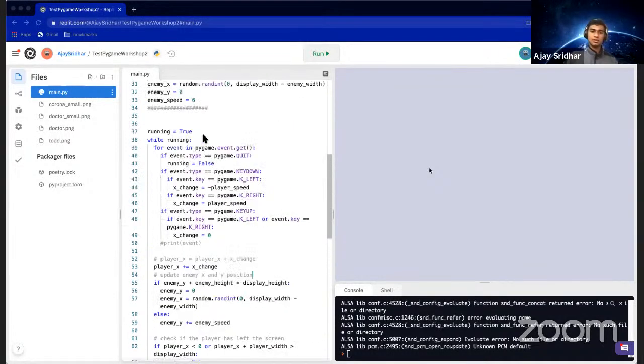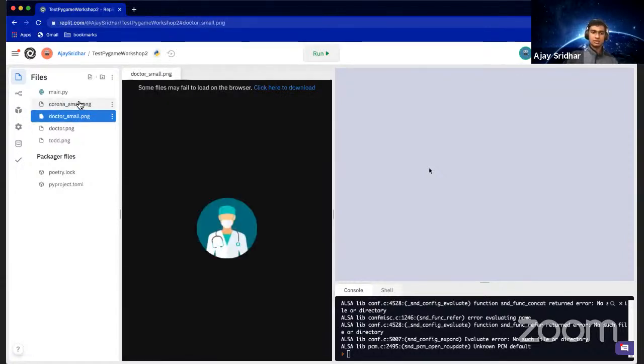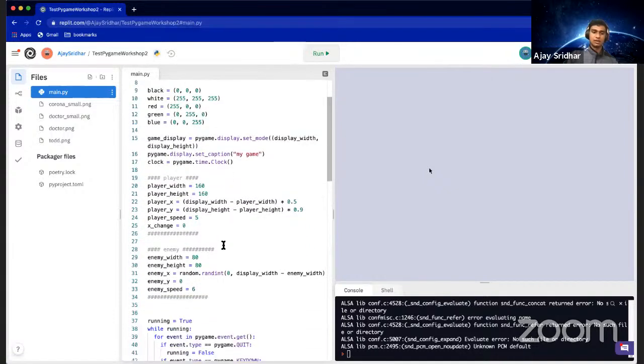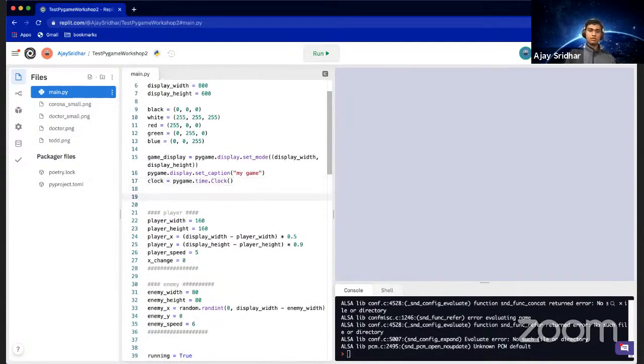Okay, so we can define a new variable up here that loads in the image. I have 2 PNGs that we'll use for the game, and they're the same size as the rectangles we're going to be using. So we can load in the doctor image using this Pygame function.